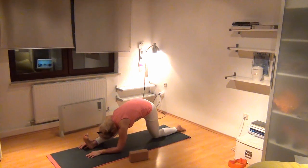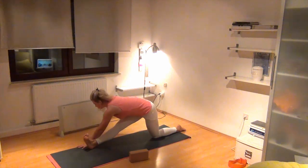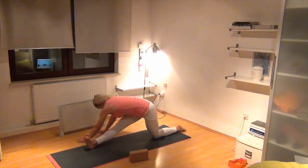You can stay here, or if you want to add a little bit of a twist, take both hands to the outside of the front leg. Inner thighs rolling towards each other, and drop your head.